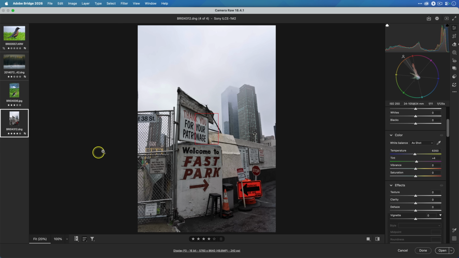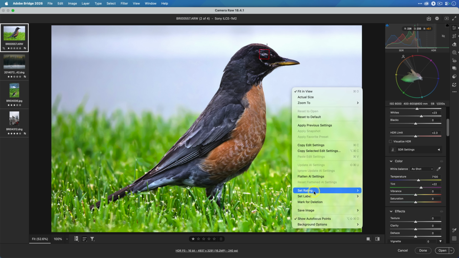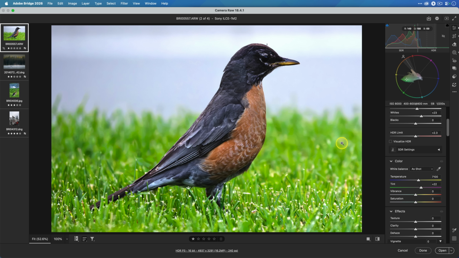I'll jump over here. You can see there is the focus box over there as well. So if the camera is supported and you enable it, you will have that box over there. Like I said, it's just one of those things. I love that it kind of confirms that, yes, the camera focused on the bird's eye. And if you want to turn it off, just toggle it off.